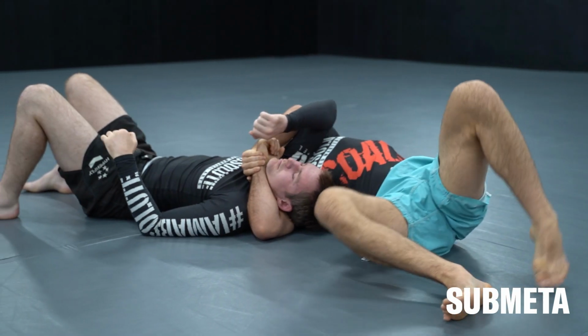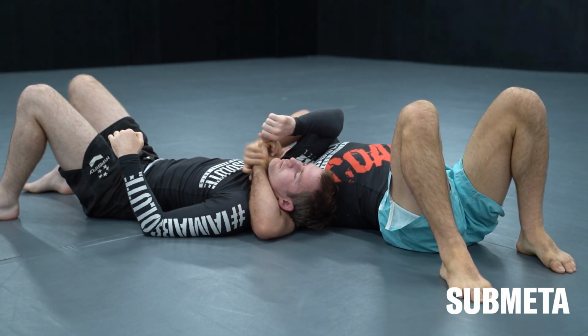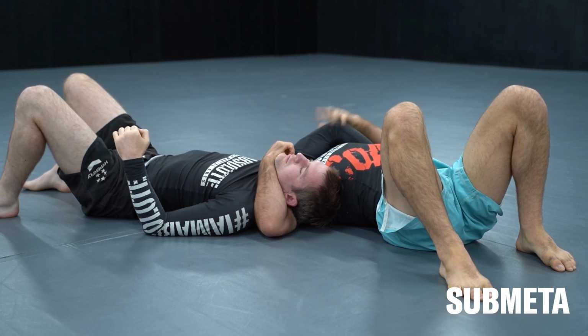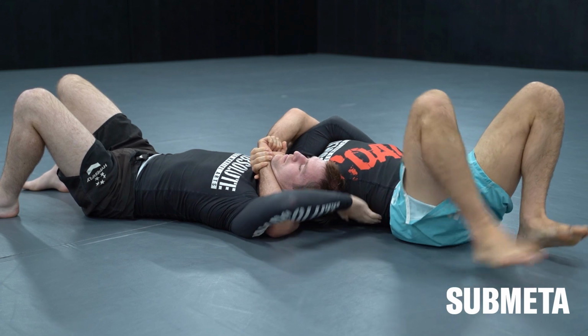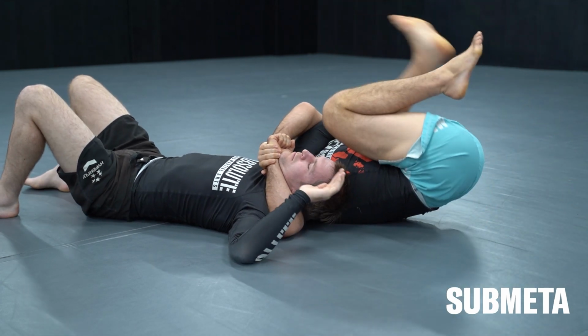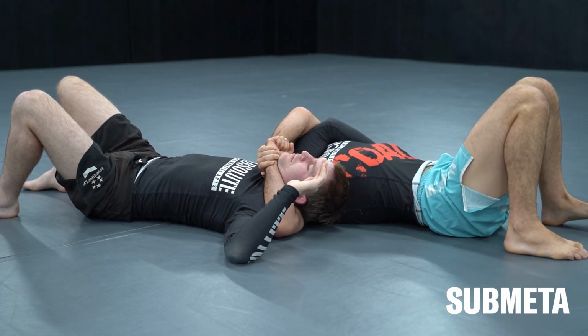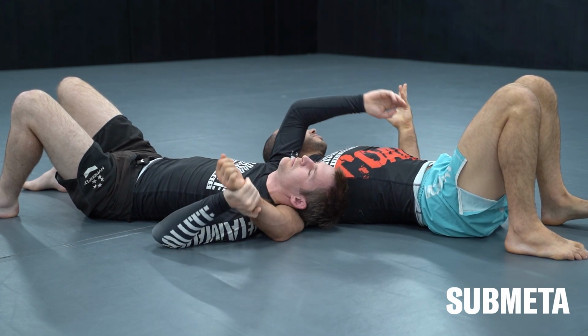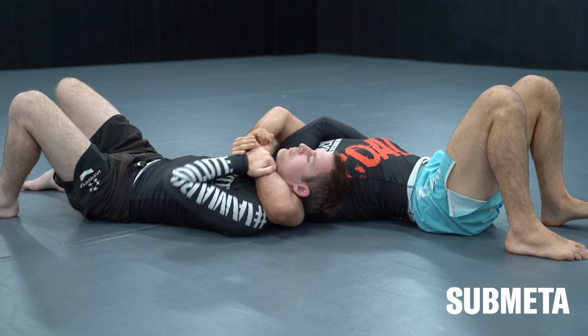If though, a somewhat common reaction is Michael will put his arm to the outside of my ribs. Okay, so I've got my hands connected and I can't actually trap that arm with my legs. Obviously you don't want to let go and try and peel that back because you're going to lose your whole connection. So we're going to keep your arms connected.